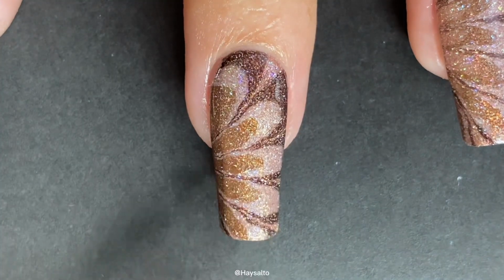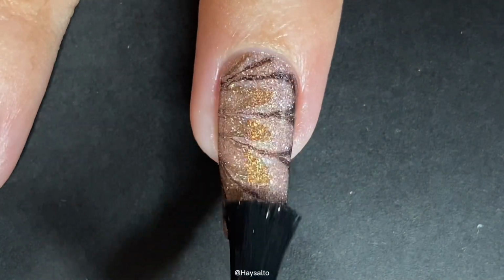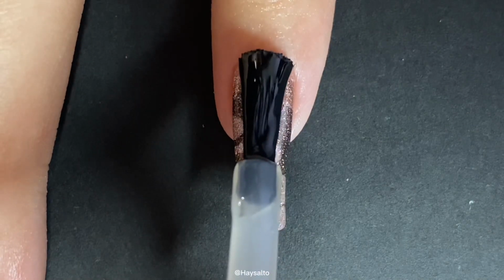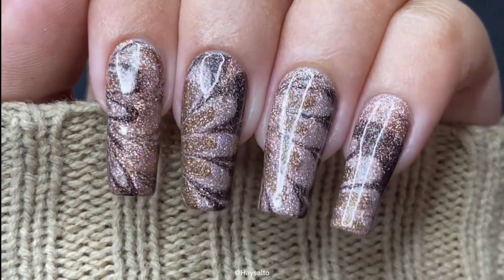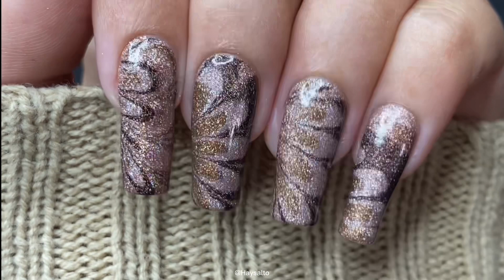Today I am using the Fast and Hard Quick Dry Top Coat from Vibrant Vinyls, and it is scented like a salted caramel frappe, which felt very fitting for this mani. And now, after all that, we are finally done, and here is the finished product. This is our finished Holo Taco Barista Collection coffee themed water marble.